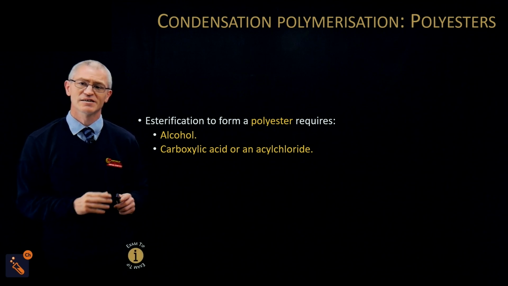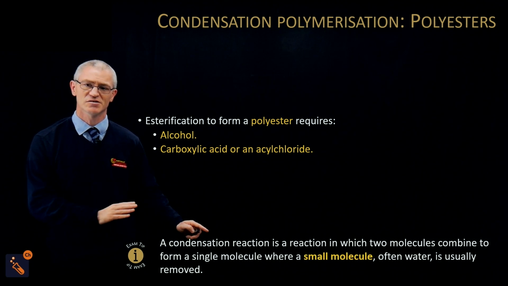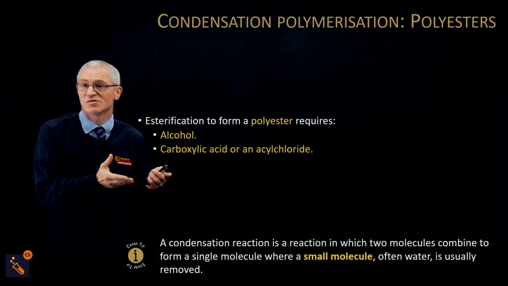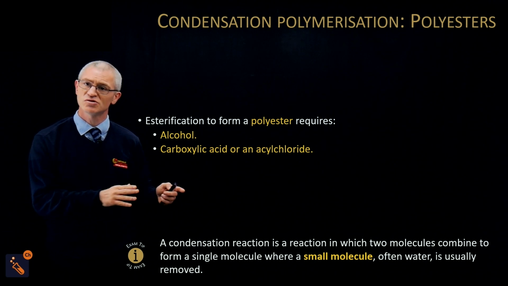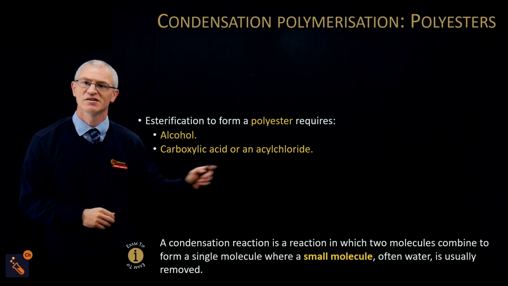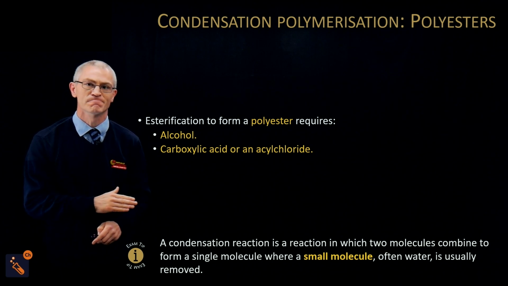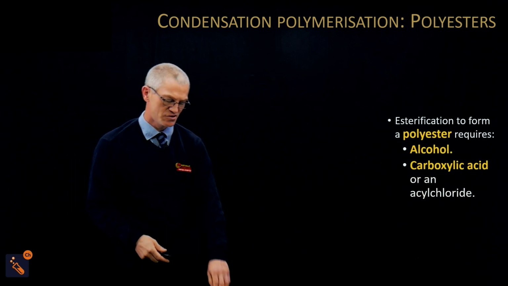But also, the exam tip here is that, remember, this is a condensation reaction. So a condensation reaction is where two molecules come together to form a single molecule. Our single molecule is our polyester, and then it gives out a small molecule, usually water, or hydrochloric acid if you use an acyl chloride. So this is definitely a condensation reaction. Now let's move this over to the side and let's go through our example for today.